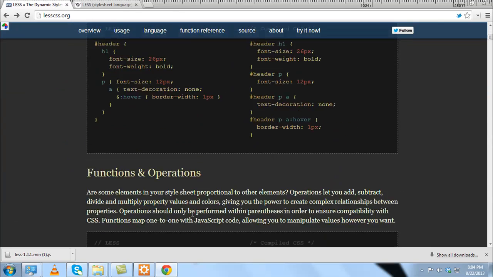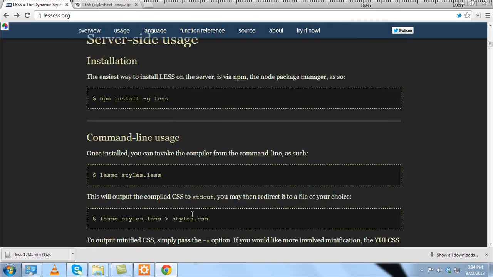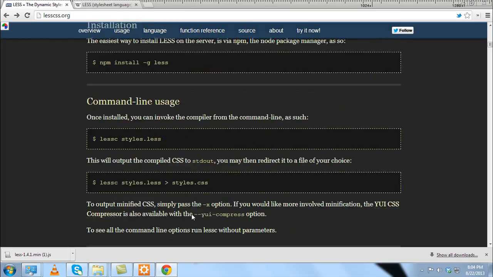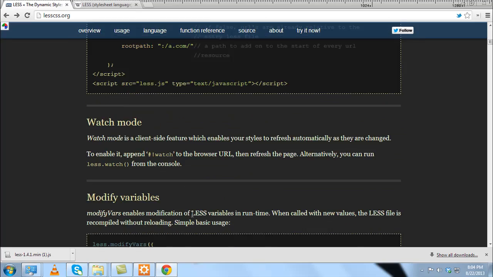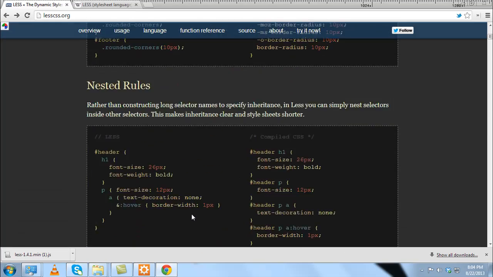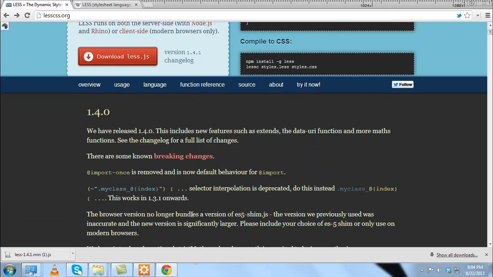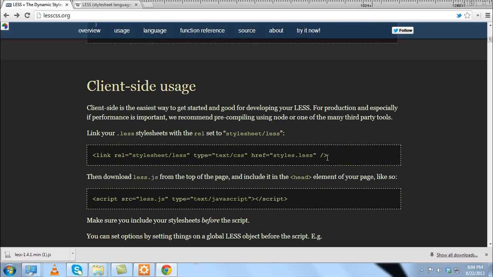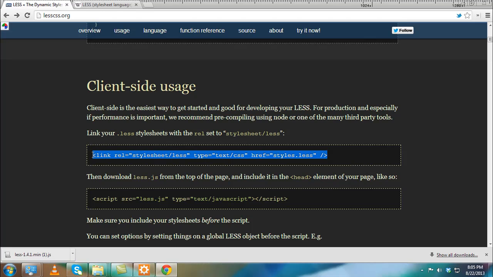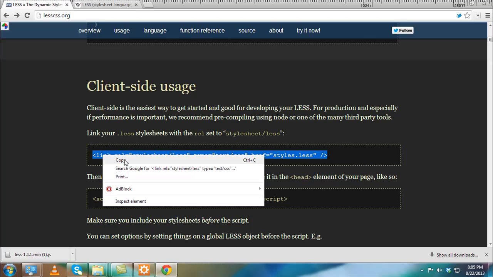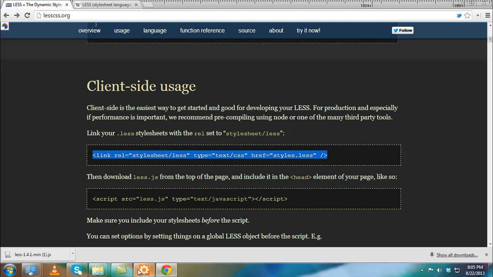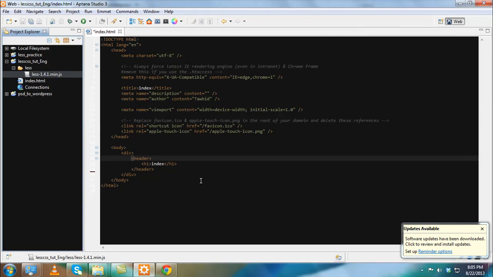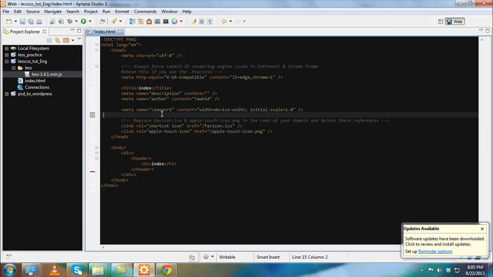Where is my code? I have to find out what I need to add in my head section. Now here it is, this is a Less style sheet and Less file, and I'm going to grab it into my head section. So I'm going to open Aptana Studio.